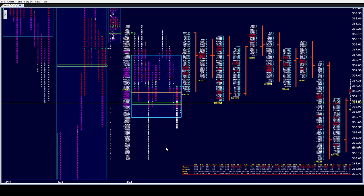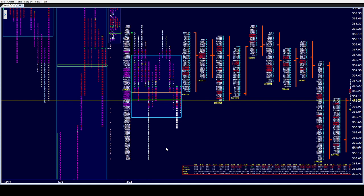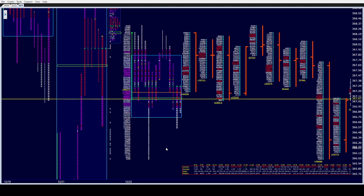Destinations for tomorrow. And don't forget, this is an inside day. Now, obviously with the holiday approaching, I don't know how much we're going to get out of an inside day, whether we take it out from the high or the low, but it still has to be treated and gone with, right? You go with it and monitor it for continuation or lack of. Now, the way we had no tempo, no volume today, who knows if we get any continuation out of an inside day one way or the other. But we will find out.